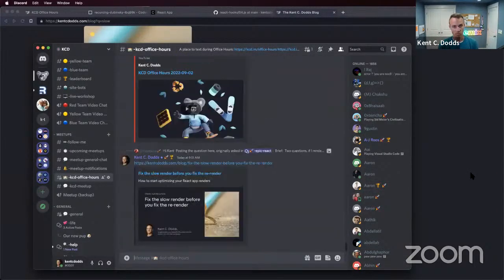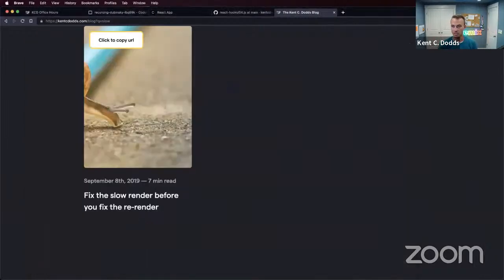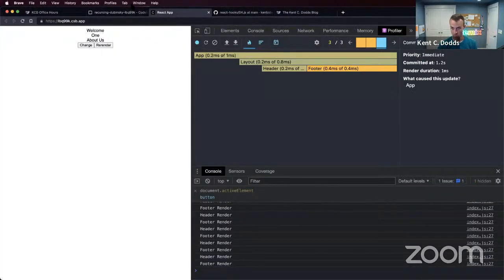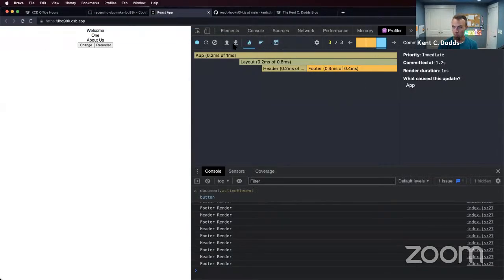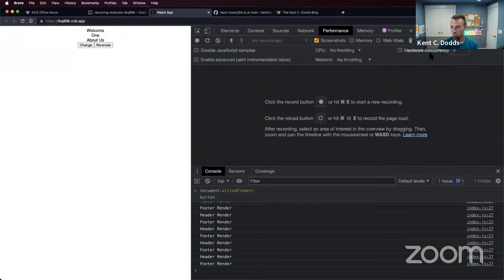So yeah, long before you start worrying about optimizing these re-renders, you should be thinking about what it is that makes this really slow. Now, just for funsies here, we are in development mode. Anytime you're measuring performance, you should be measuring as close to production as possible, because React does a silly amount of stuff to make our developer experience better in development mode. And then when you build it, it removes all of that behavior.